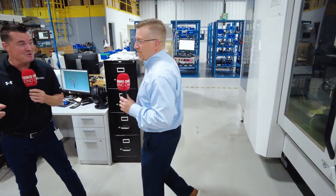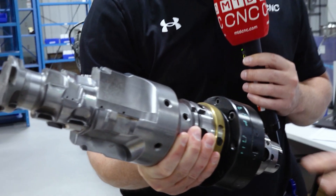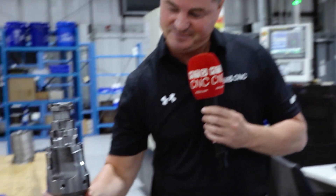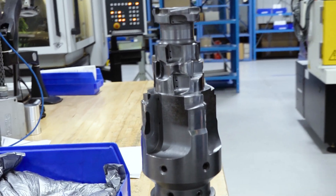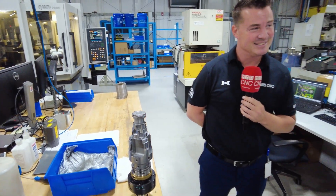What in the world — look at this thing! Yeah, don't hurt yourself. I can barely lift it. This is more than I curl, Dan. This is a repair tool that we've done, but we build this new. It's a typical PCD tool where you've got multiple operations combined into one tool, all held to extremely tight tolerances. We talk microns here — bigger than microns when it comes to PCD tools. And these guys in this shop, you don't just find them on the street; they're really, really technical, high-level operators.